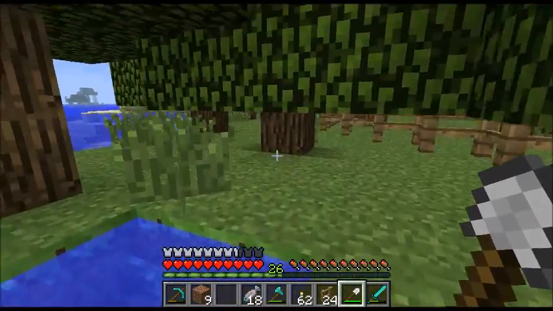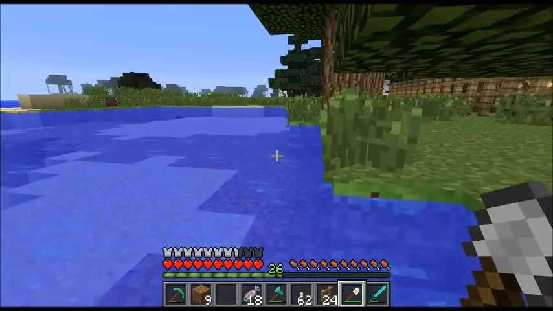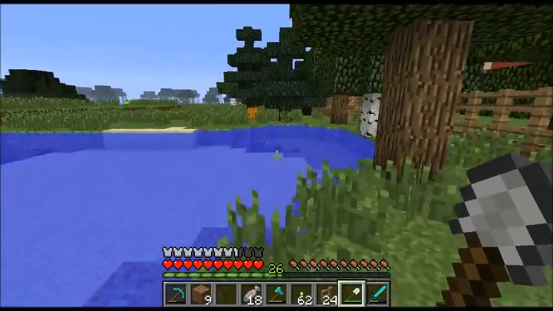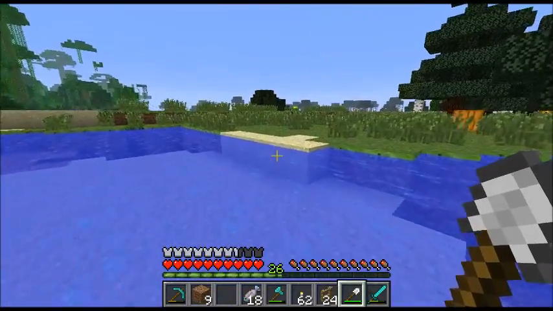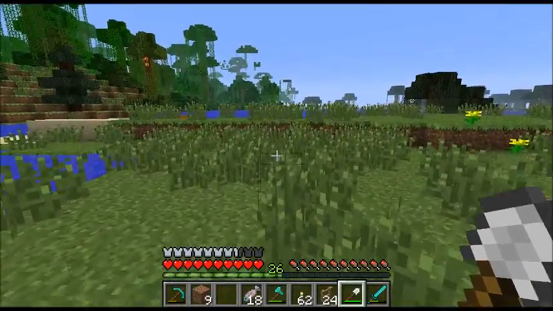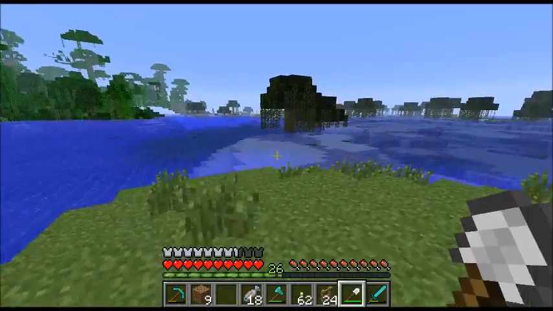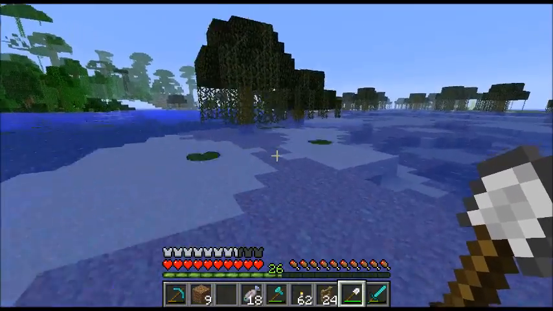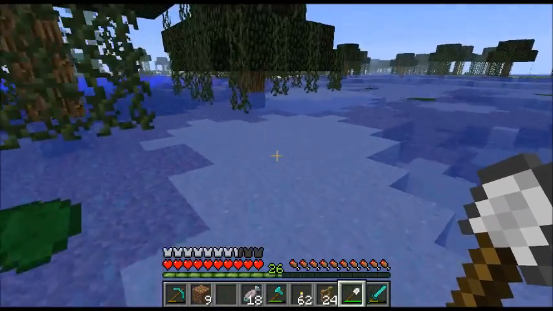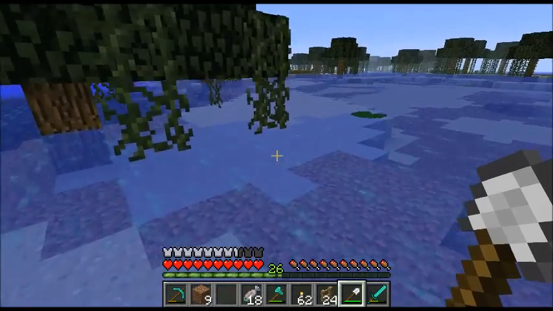Let's see if we can get some more iron, but first we need to get back over here to the desert, not desert, but the jungle house thing. There's some jack-o'-lanterns. There they are. Gotta get over here. This might take a moment or so. Ooh, clay. Yeah, I might get distracted.